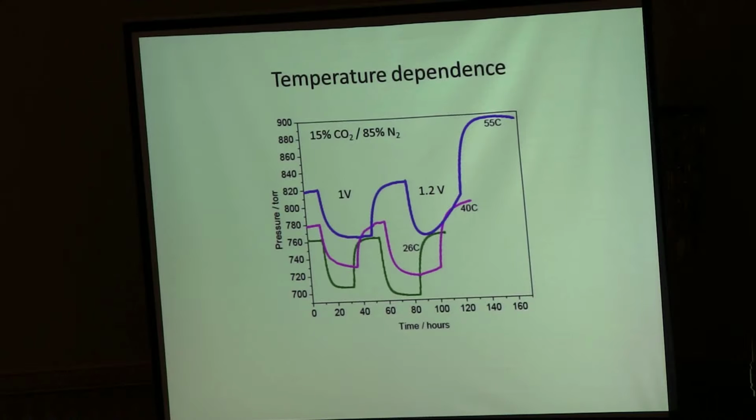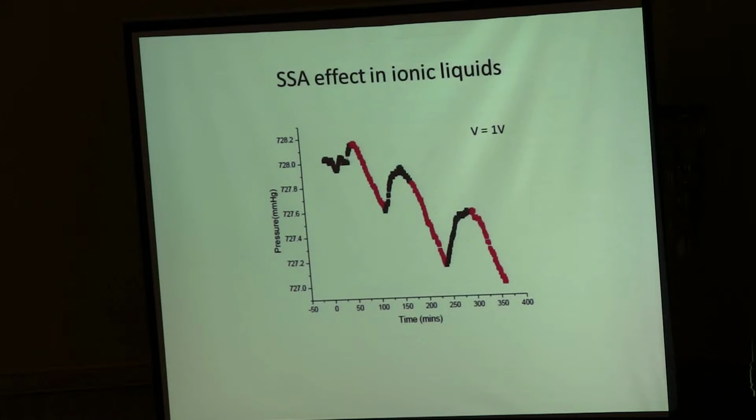So probably at 1.2 volts, you already start to have electrolytic decomposition, and that means that you produce gas. That is also further indicated by the fact that at the end of the experiment, your pressure is higher than in the beginning of the experiment. So finally, we were also interested in the question, can we do such experiments only in aqueous electrolytes or also in other electrolytes? So we also did preliminary experiments in ionic liquid, and you see qualitatively the same. As we charge our capacitor, the pressure goes down. As we discharge the capacitor, our pressure goes up.